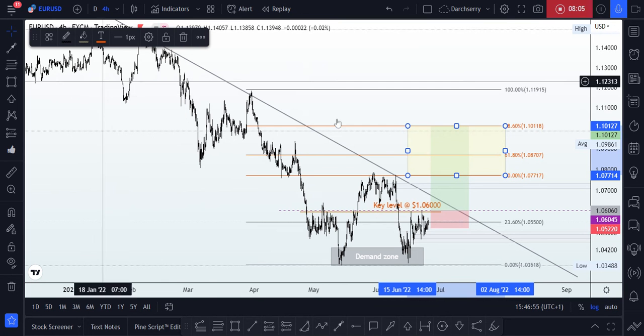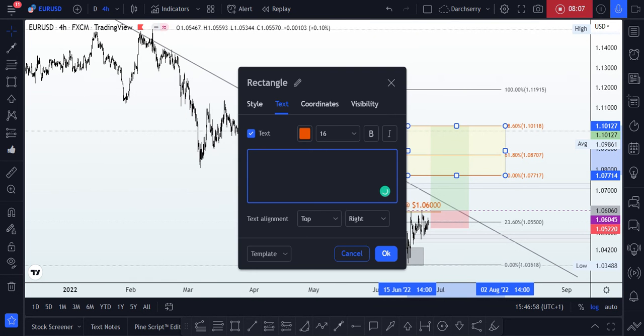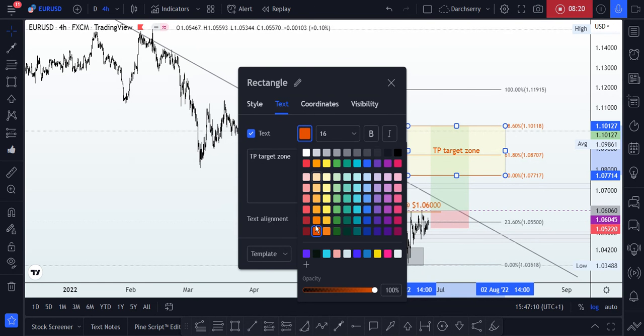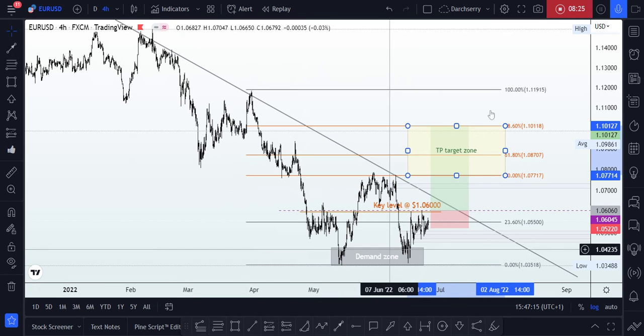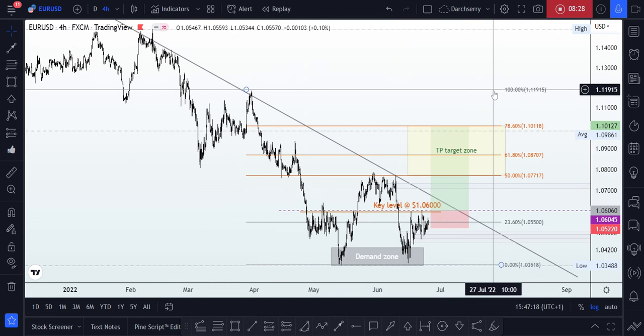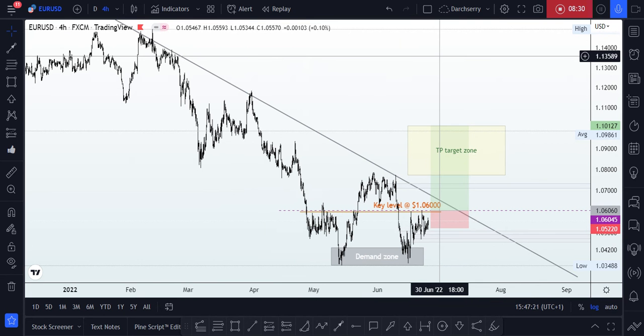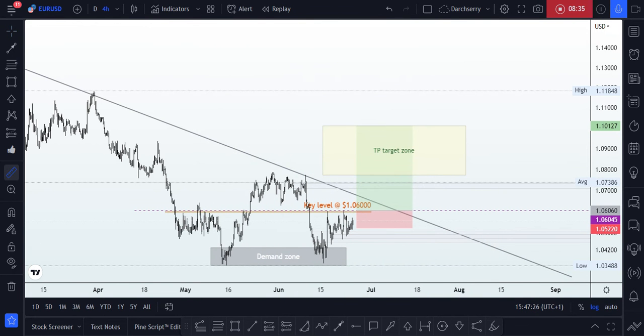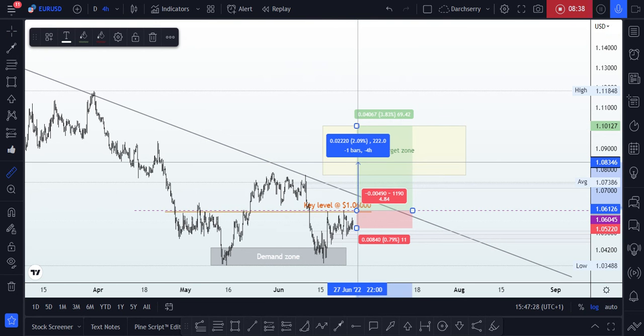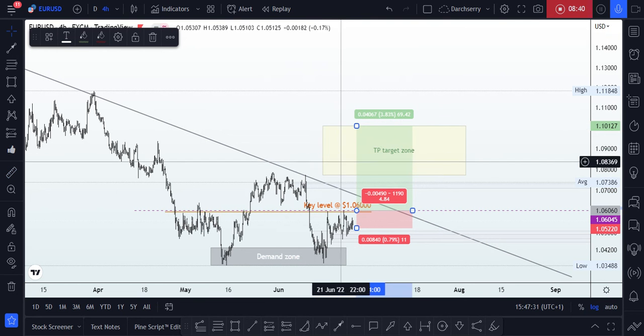So we give this a yellow at this point, and then we label it our take profit target zone, TP target zone. We label it here. So we place it right in the middle of this rectangle, and we'll be having something like this. And let's just give this a little bit, 14 is okay. So we'll be deleting our retracement tool as it's no longer needed. So that is what I'll be looking out for, as I expect price to come into this area, which will dovetail to at least a minimum of, let's say, 200, 300 pips to catch during the new week.